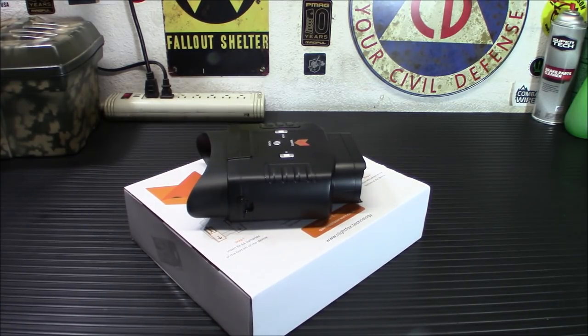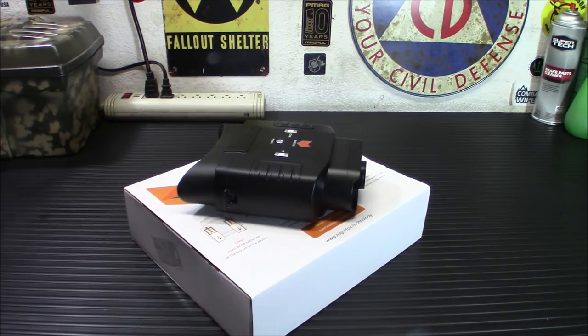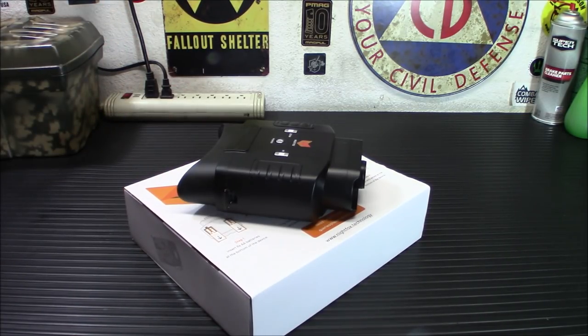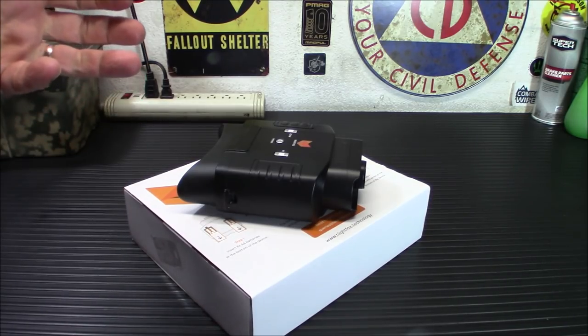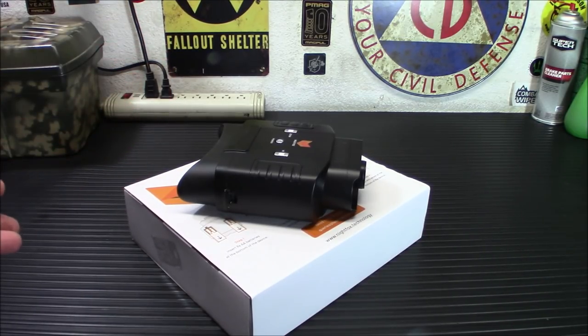I have two other pieces of night vision — one is an older Russian Gen 1 Plus version, which works fairly well with the traditional green hue, and then I have a Gen 2 Plus from Night Owl Optics. This Night Fox is a basic unit for somebody that wants to keep an eye on things on their property at night. Maybe watch from a post far away if you've got something going on where you're watching your neighborhood after some kind of disaster or emergency. Something like this works pretty well.